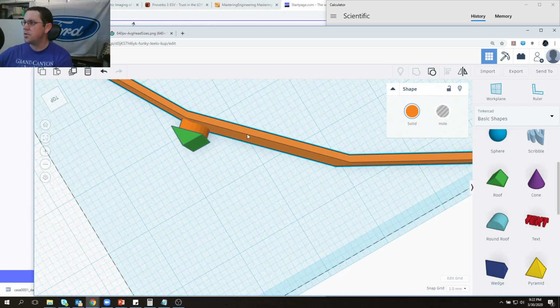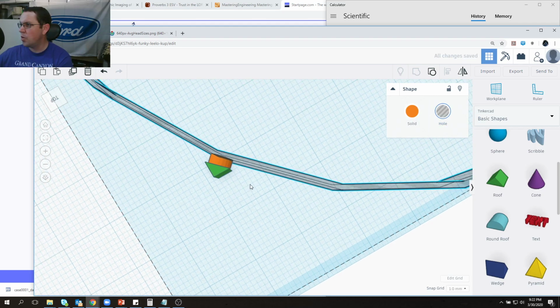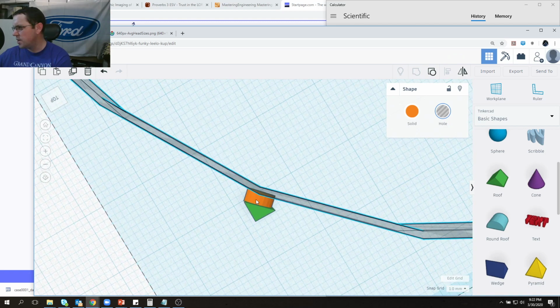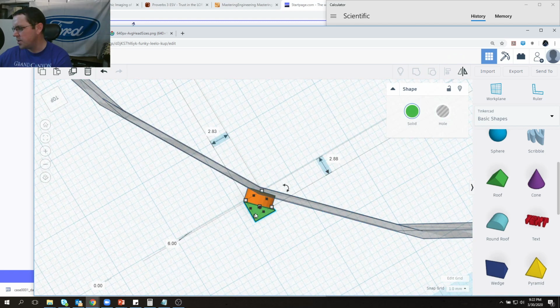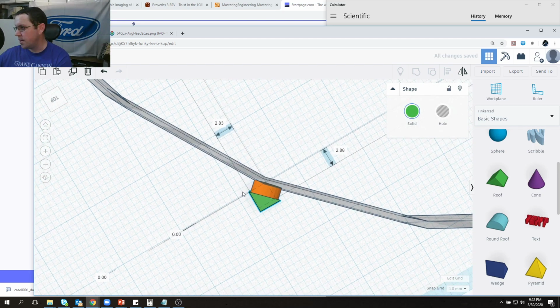One of the ways that we can do that is we can select something like this headband, make it a hole, and what that allows us to do is kind of look from a top view to see if we're going to have good fusion of material, and we're going to be pretty good. But on this part, we just want to make sure that we've got just a little more material fusion. So we might want to move this actually right about there. I think that will be okay.